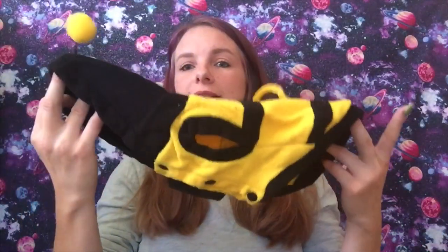This next thing I paid $1.81 for and it is a cute little bumblebee Halloween costume. Of course I ordered the small — let's hope the small fits. This might fit, it's a little bit bigger. It's got cute little wings on the back and little antennas on the top. So let's get this on him and see what it looks like.